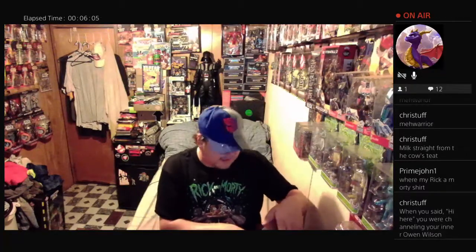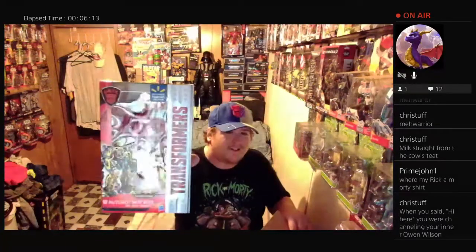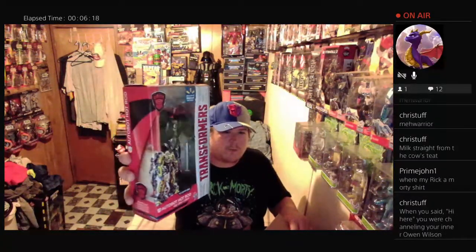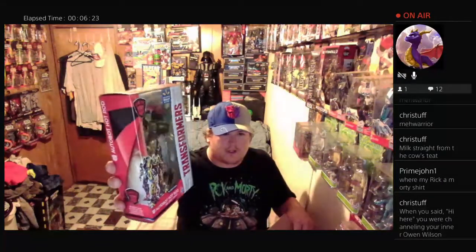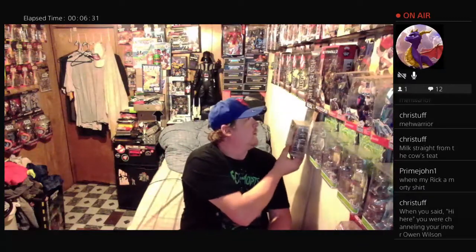Alright, open this sucker up. Oh yeah. First figure out of this box is exclusive to Walmart. Autobot Hot Rod, Unite Warriors. Hot Rod. Very cool. He's a repaint, retool and remold of the Transformers Age of Extinction Lockdown. So, definitely very cool. Let's see him up here.